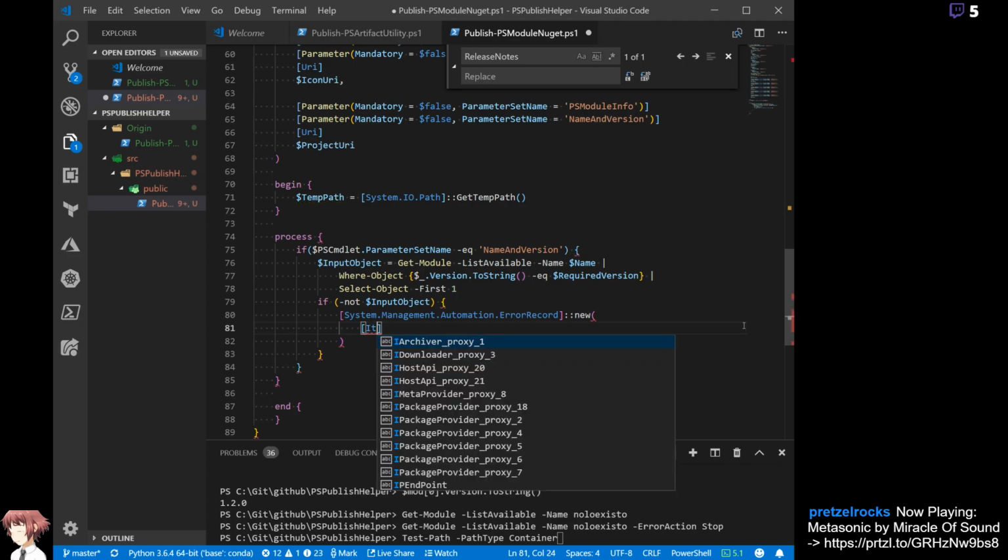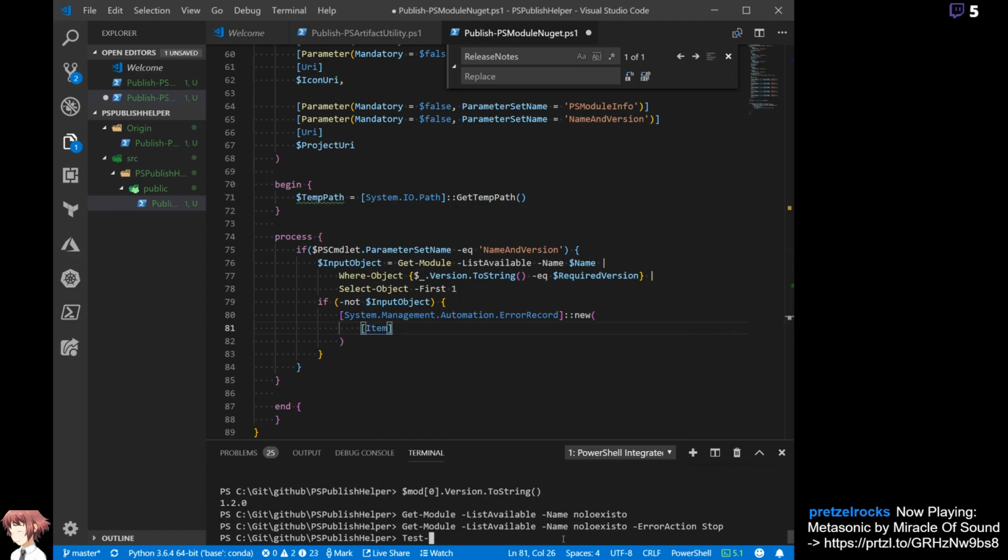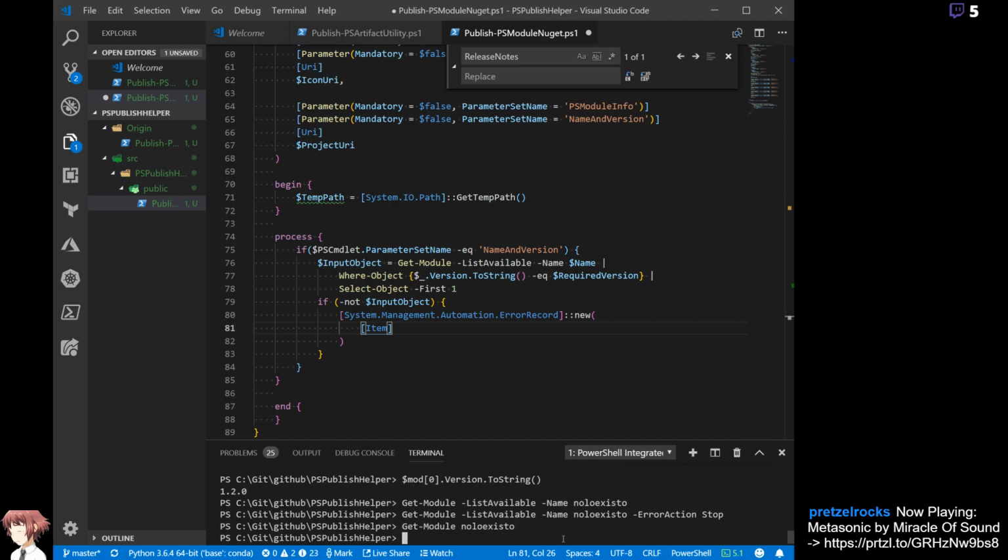So item not found. Let's see what gets thrown when I do Get-Module for a module that doesn't exist. Nothing. It's because it does... it's a required version. Required version.